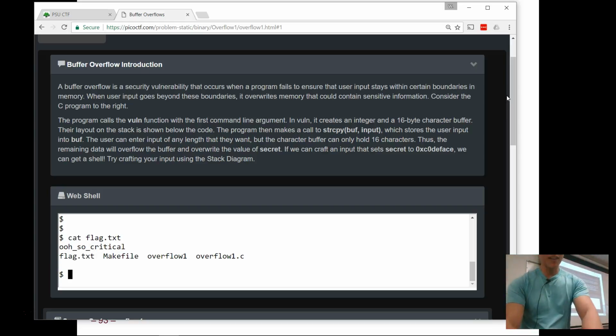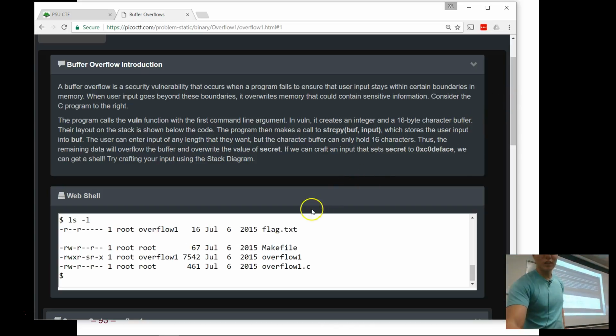So you see that this overflow 1 binary is setuid. And so it's impossible for you to read this flag.txt unless you have the setuid bit on the group. Because I can read it, the web shell gave me a shell.